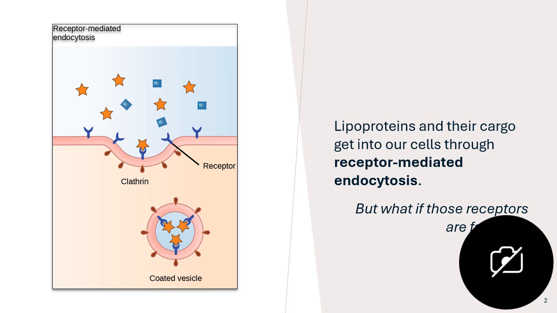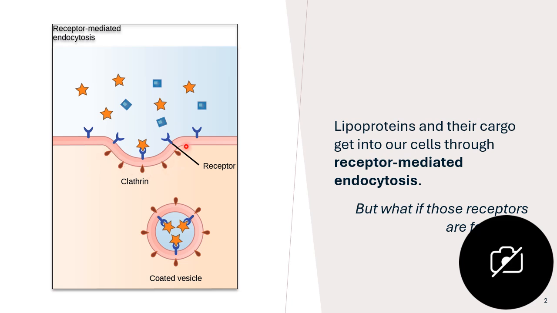Looking at this picture here, I'm going to get my laser pointer. This is our cell membrane here, this little pink line in the middle, and on the cell membrane are these little blue things, and those are representing receptor proteins. These are proteins on the exterior of the cell, and they bind specific compounds in our blood. In this case, we're talking about lipoproteins, and so we'll say these little stars here are lipoproteins. When they bind to these receptor proteins, it signals that cell membrane to scoop them up and bring them inside. And this is receptor-mediated endocytosis.